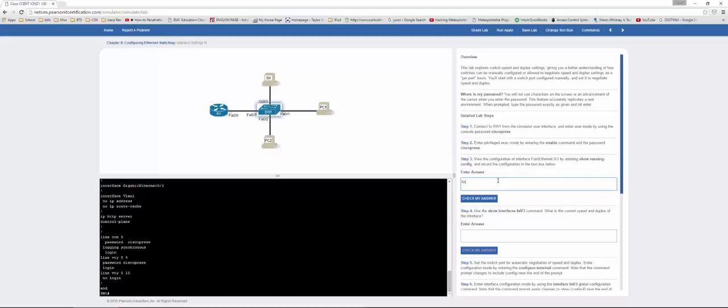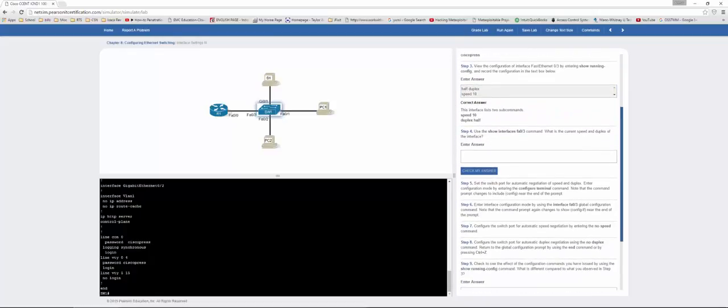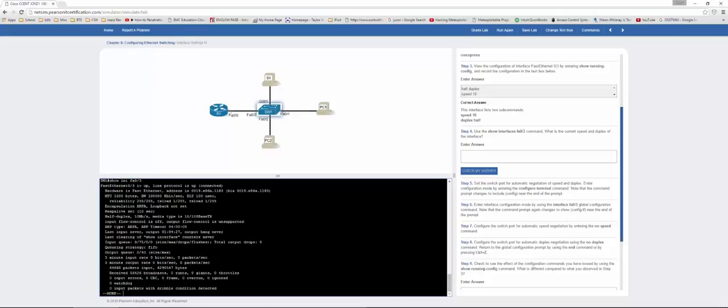So, duplex, speed of 10. We could also just do the show int FA0/3, but you'll notice it gives us more detail, but it still gives us the same info.